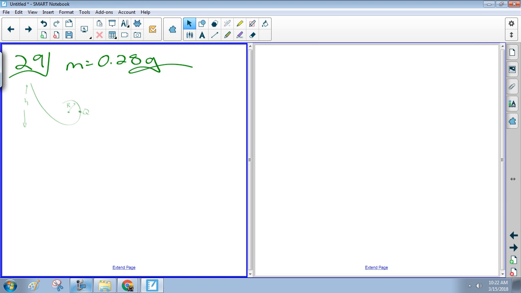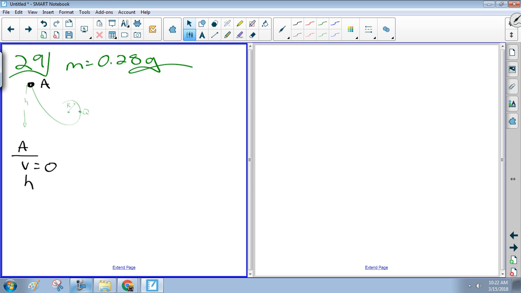All right, what else do we know? It's going to roll smoothly along the loop-the-loop track when released from rest along the straight section up at the top. So let's call the top of that point A. At point A, here are the things I know. The velocity is 0, and the height is h.